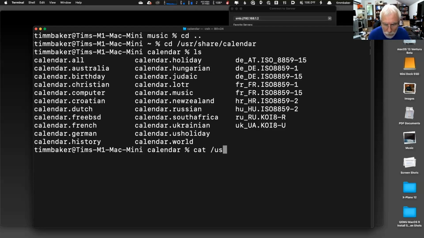USR share CALENDAR slash CAL share. Spell check. Sorry about that. Oh my God. These are the kind of things you just hope. You have a great deal of wonderful help. I do, some of those voices. Thank you.